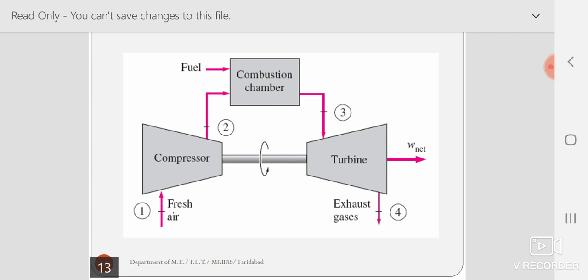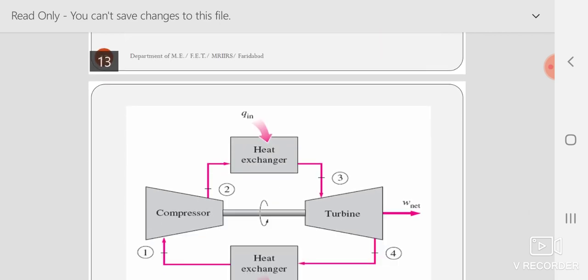Then the exhaust gases come out and go out gradually. As the exhaust gases go out, they are sent into the atmosphere. You can see it is an open cycle. There is no recycling or reforwarding of the gas. Whatever gas is coming in is going out. So it is a highly costly procedure because gases are continuously being thrown away after being used. So it's used in fewer places. We'll discuss advantages and disadvantages in future classes.